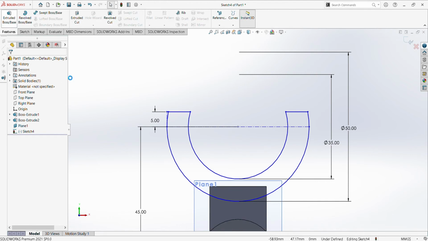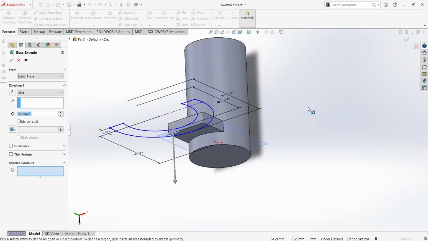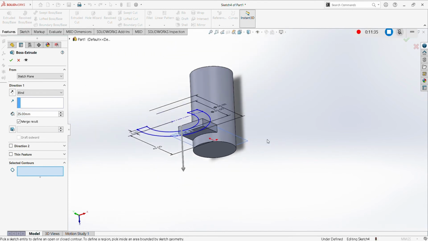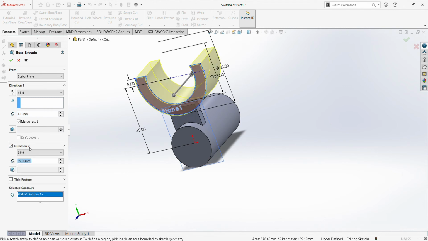Next is to select features, click extruded boss, then in direction 1, we will change this to 1 mm. Moving on to direction 2, we will modify this to 6 mm and then click OK.